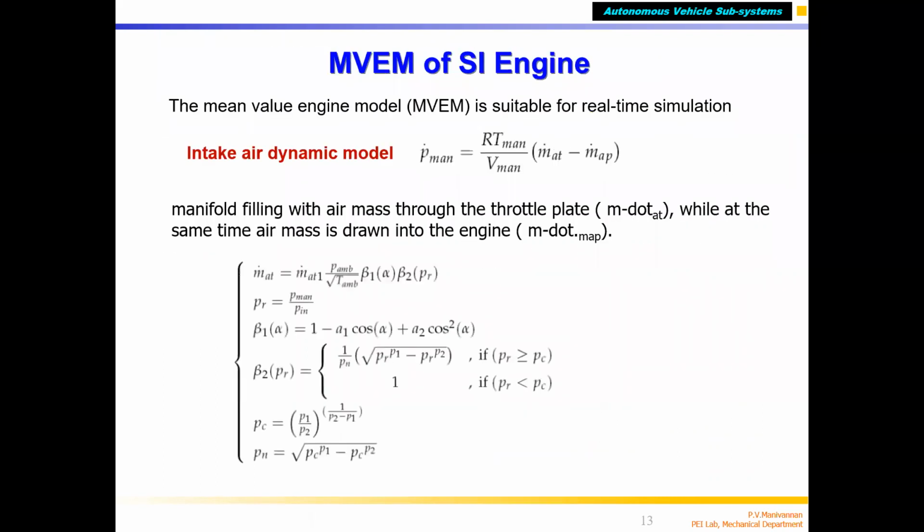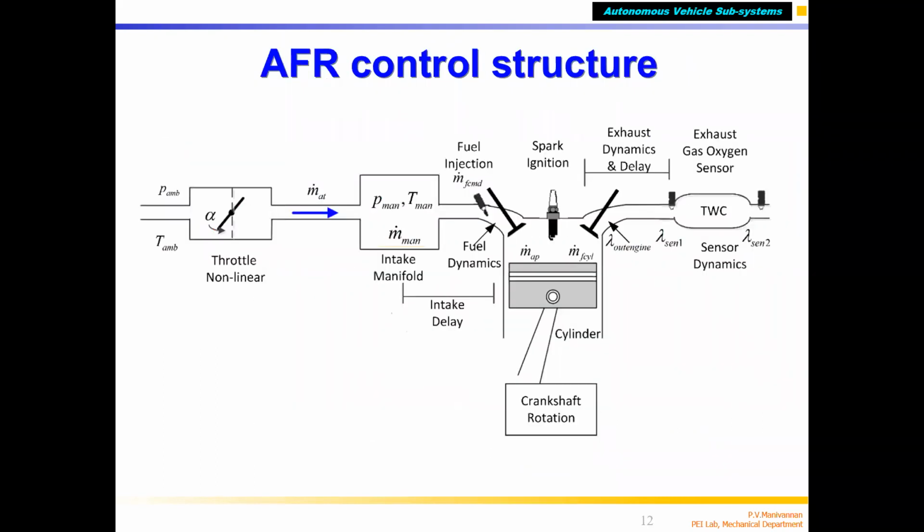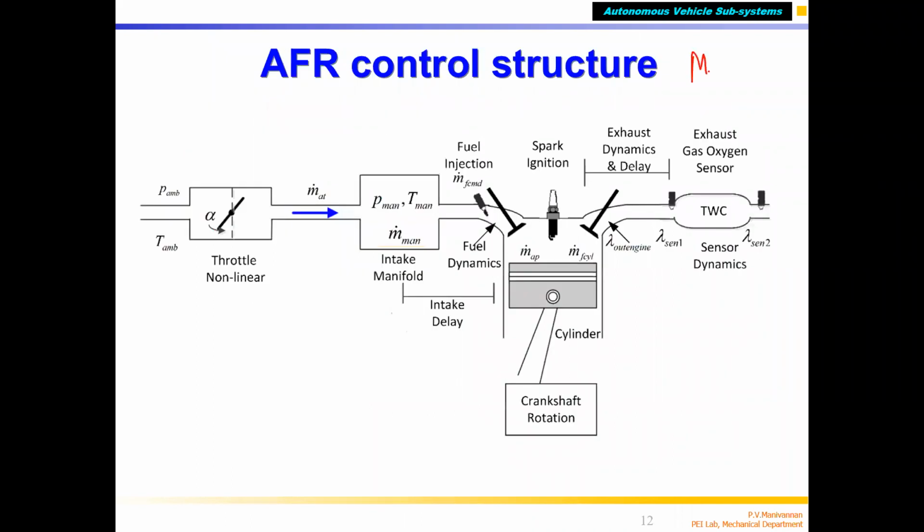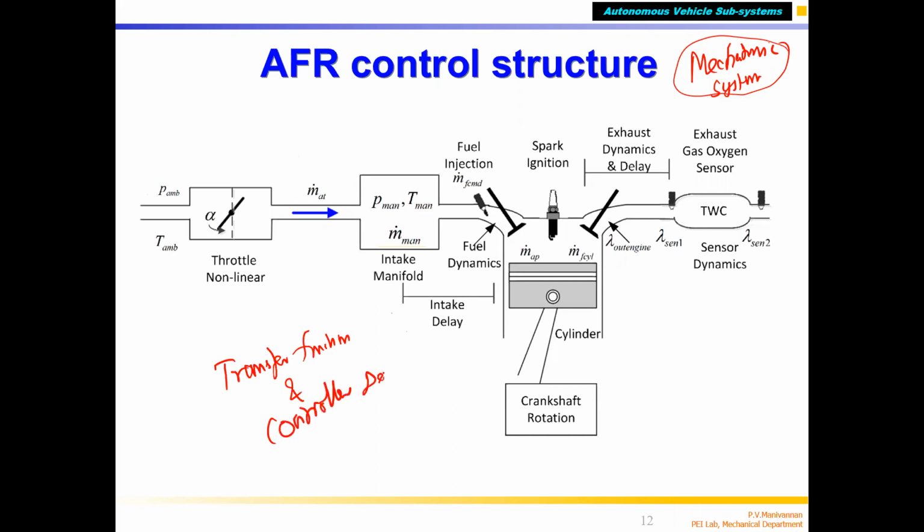Then we also saw modeling the mean value engine. Correct? We are talking about modeling of the SI engine, because now we follow what we call a mechatronic way of designing systems. Any mechanical system which is controlled by electronic software can be modeled, and you can create a transfer function. From the transfer function, you can always synthesize the controller, or controller development can be done.